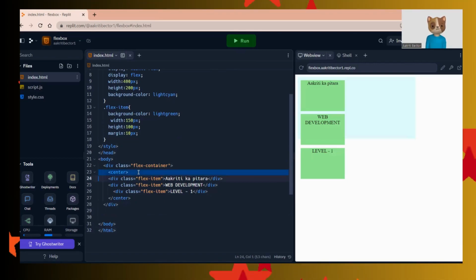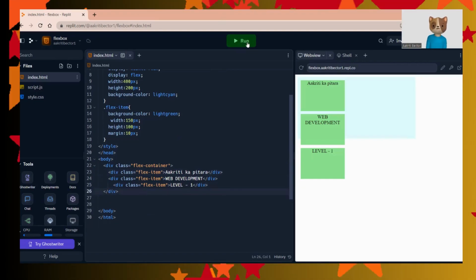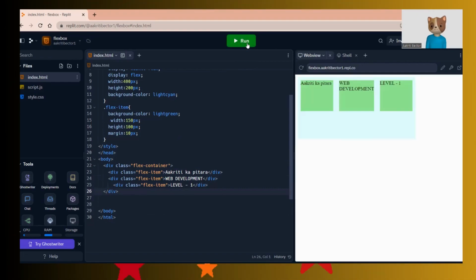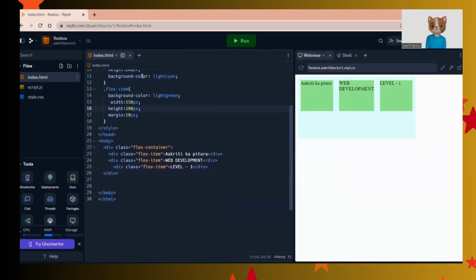So if I don't use a center over here, I don't put center, then what is going to happen? So it shows over there. That's all about it. That was a flex box, how we could just make it.